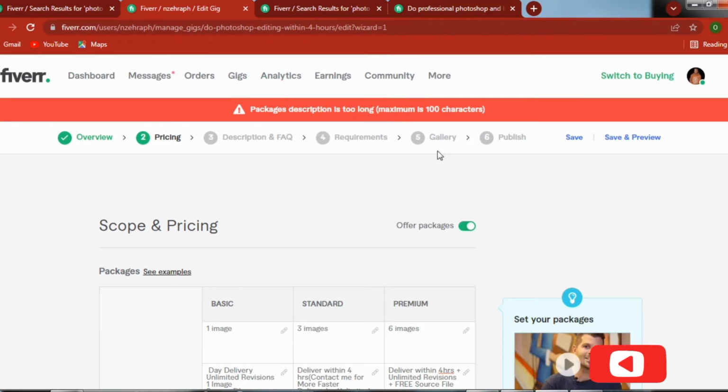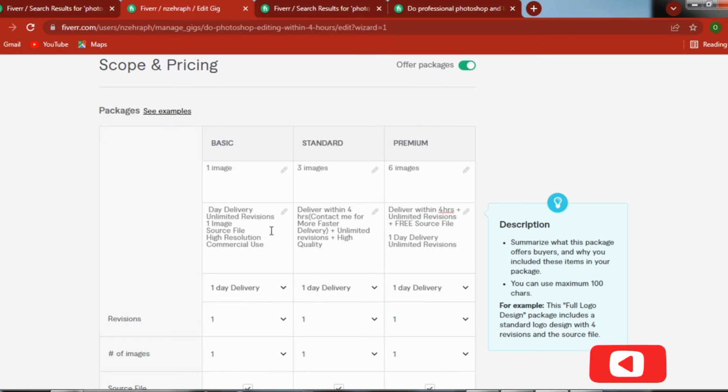Package description is too long. Okay, let me reduce it.